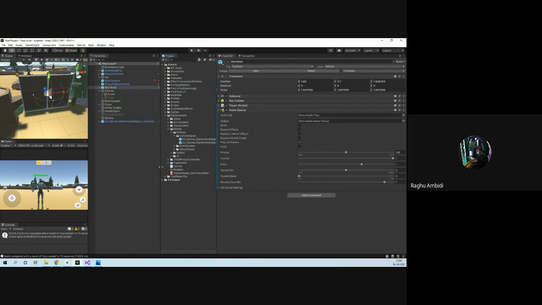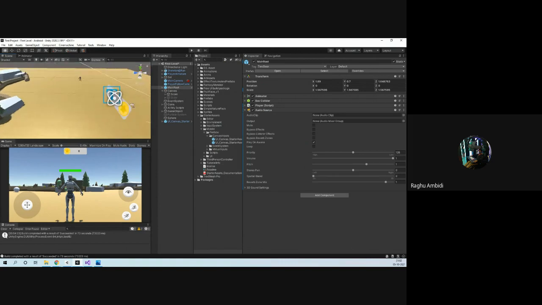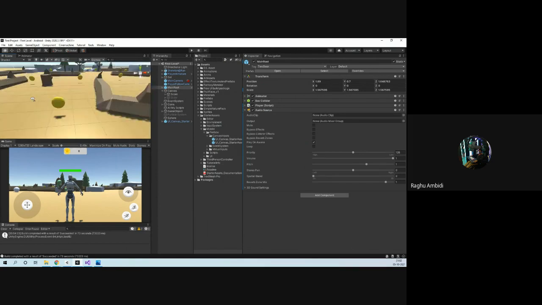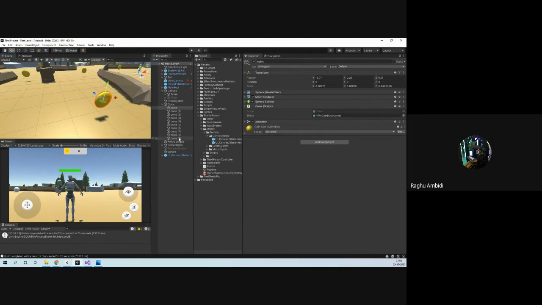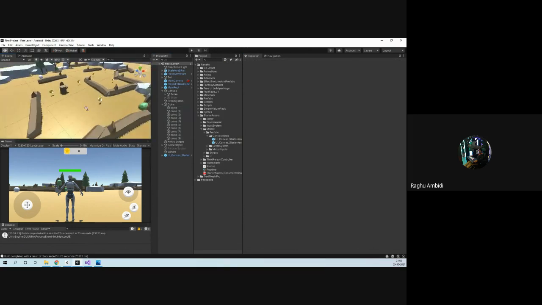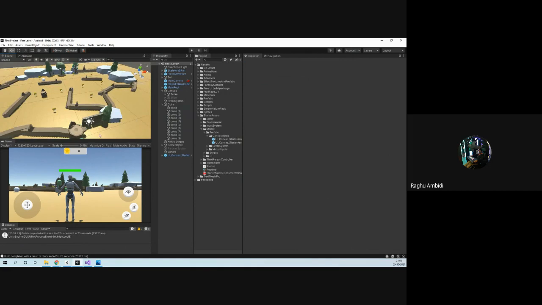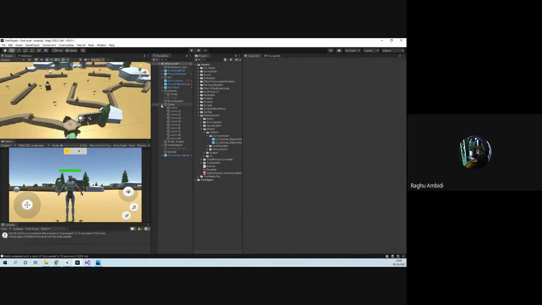But what is the listener here? When this audio is getting played, who is listening to it? We need one listener. Okay, I have an audio clip on this door. Good. We also have coins here, so let's add audio files to this audio source. Every coin you collect will play one clip, one sound. So how many audio sources do we have? More than one: on the door and many others. But you will not have more than one listener. You should have only one listener in one level.